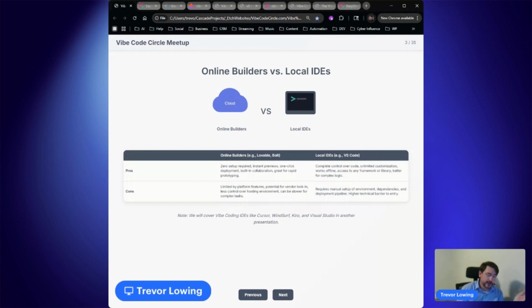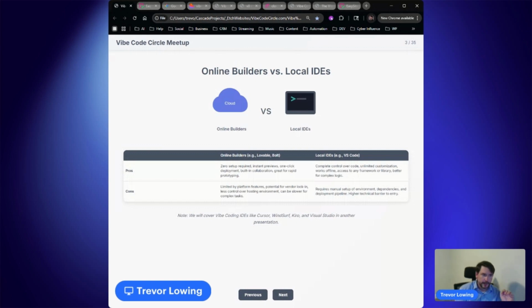Limitations: you're sort of stuck with whatever the company puts into the platform. Sometimes they try to lock you into the platform. Luckily, so far, it's not horrible. Most of them do kind of let you move your code out into other places or push it into places like GitHub, where you can sync it with other locations.